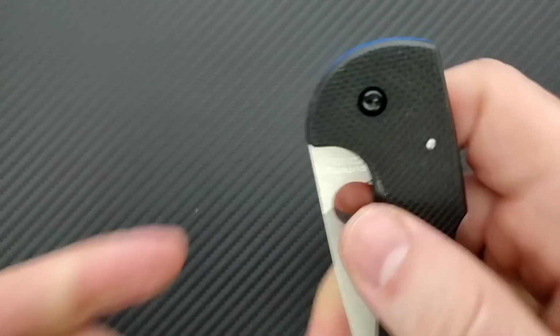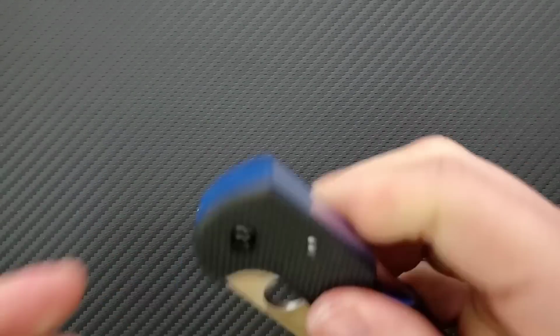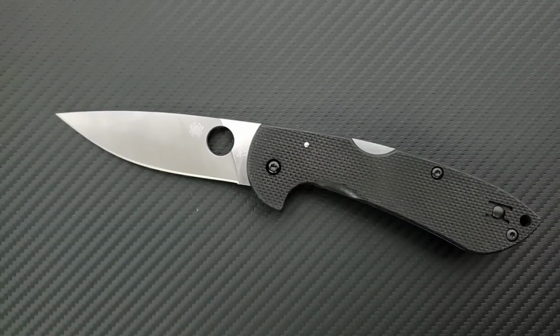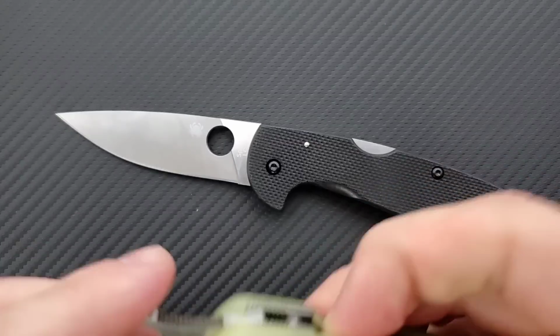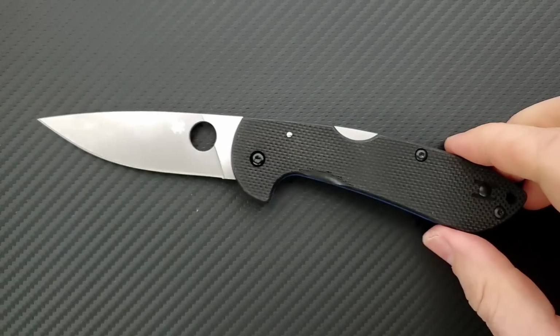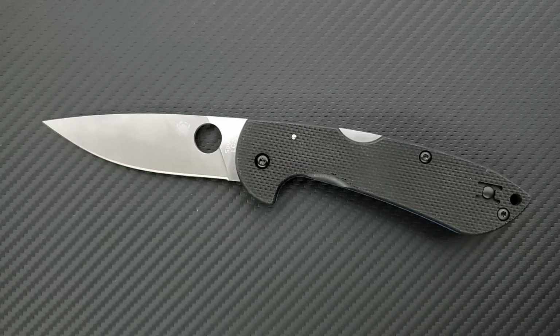The access to the thumb hole is great, but your reverse flicks and these lockback designs are not like your compression locks, right? Where you can easily do the reverse. This isn't what I'd call a fidgety knife. In fact, the entire design is 100% geared towards the end user. It's not really a knife that's going to cater to the enthusiast, right? Unless you're just a Spyderco enthusiast or collector. This is a straightforward tool. In fact, in a lot of ways, and a lot of people are going to get mad at me, it reminds me of the Cold Steel American Lawman.